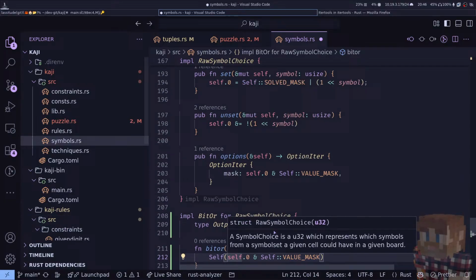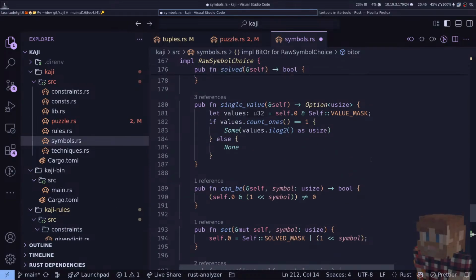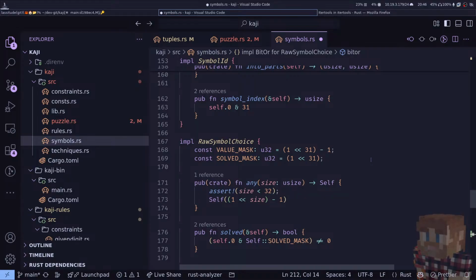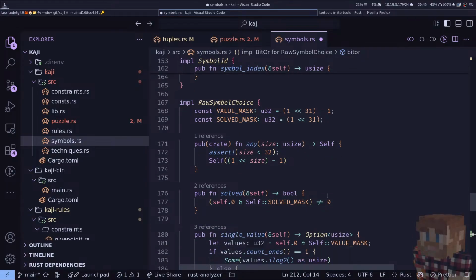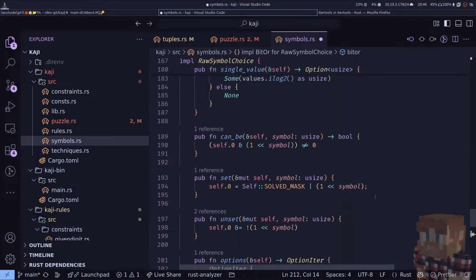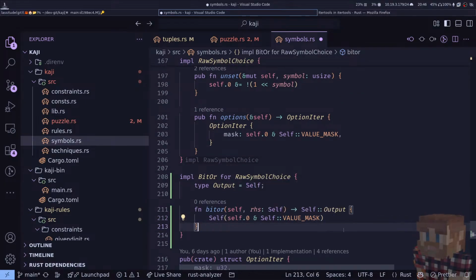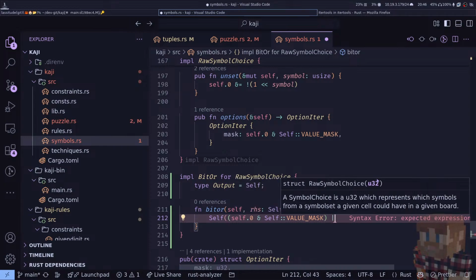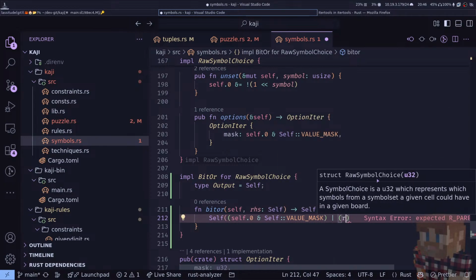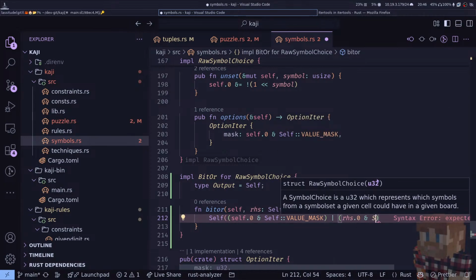In fact, is there a simple method for that? Is it just dot value? I've got an internal one for that. Any solved single value can be set options there. Let's go with that, or right hand side.0 and value mask.